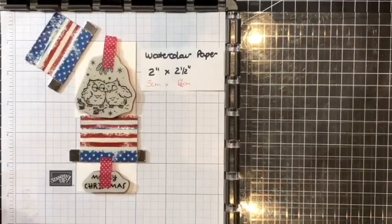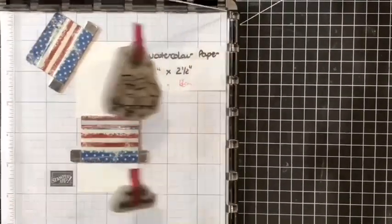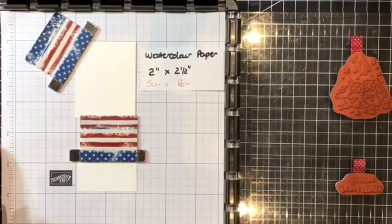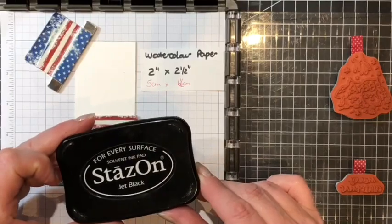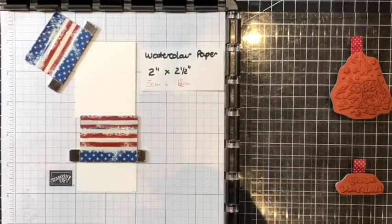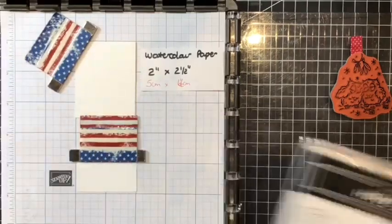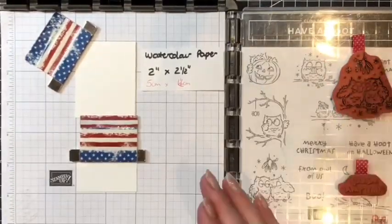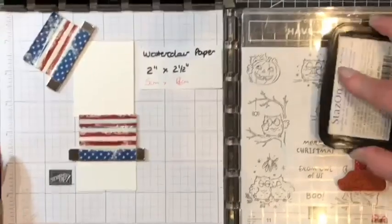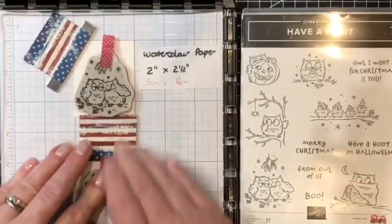When you're happy with the positioning, close the stamparatus and pick up those stamp sets. I've positioned these onto the stamparatus using my magnets, one on each piece, making sure they will line up. I will use my Stazon ink pad today — we will be watercoloring those images, so I want Stazon. If you use Memento it can be inclined to run a little bit. I do use a stamp case underneath to keep things level so the stamparatus doesn't go downhill and it's easier to stamp on a flat surface. I'll close the stamparatus and press down firmly on my images.